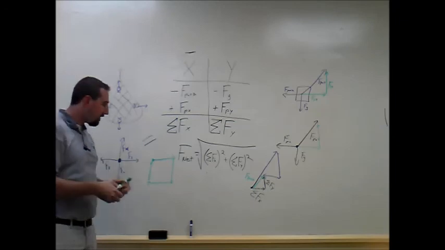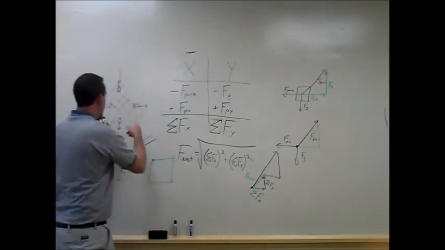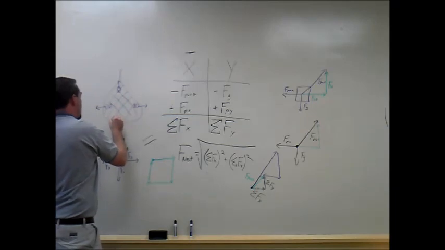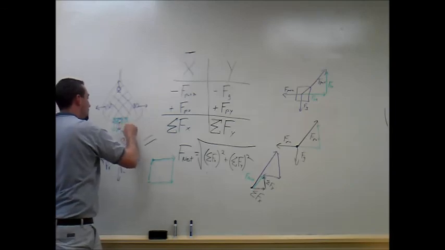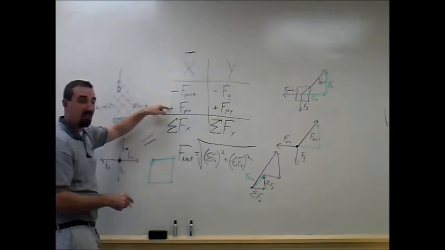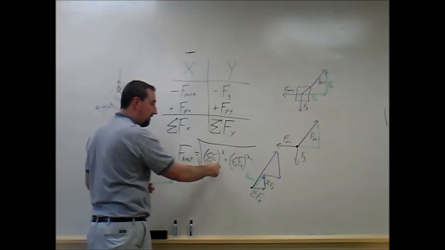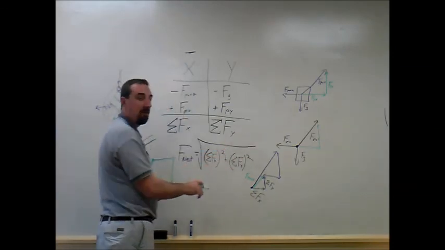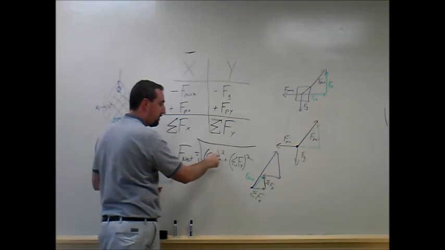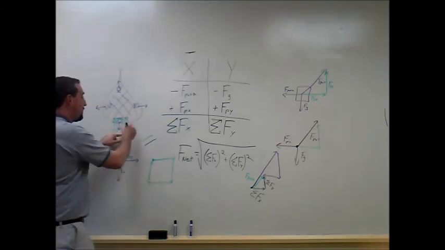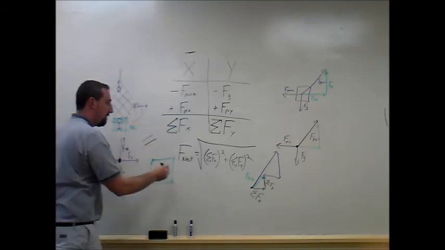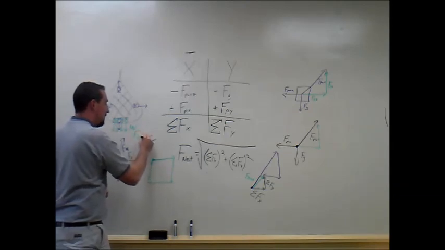F net is 0. What if, though, instead of these purple fish all swimming in different directions, what if 4 of them decided to swim straight down? 1, 2, 3, 4. Well, now I would have 4 forces in one direction. I'd add them all up, square them. There would be no forces in the other direction, so that would be 0. So the sum of the forces squared and square rooted just equals the sum of the forces in that direction. So if each of these were a 1 Newton force, my F net would be 4 newtons.